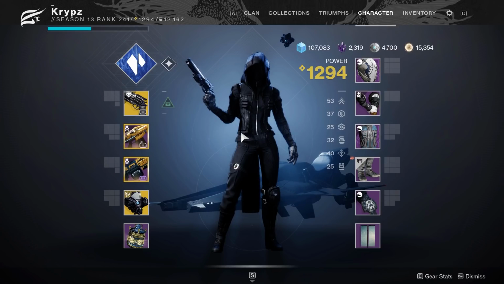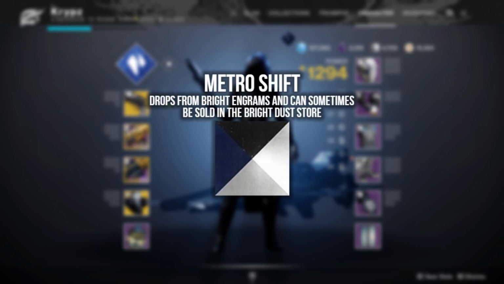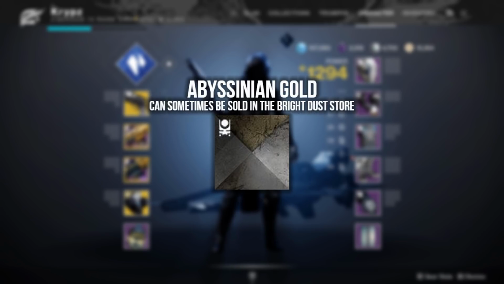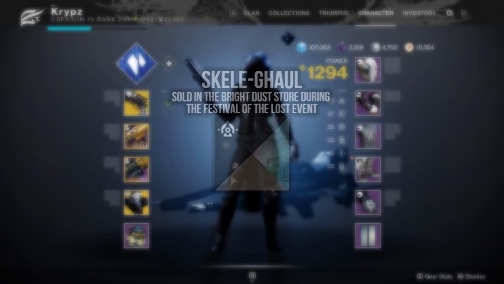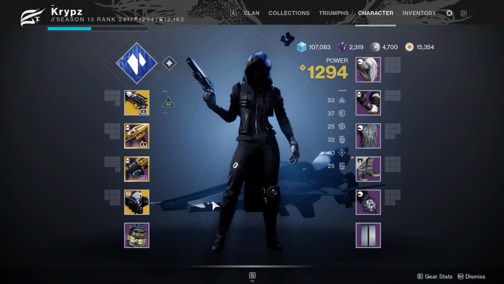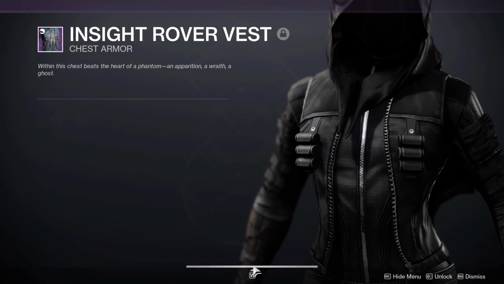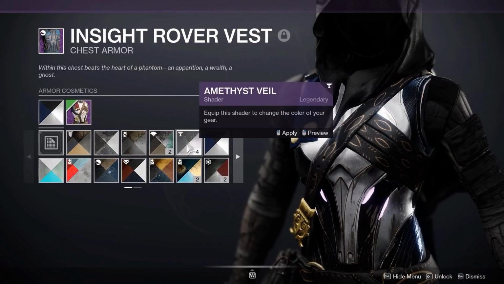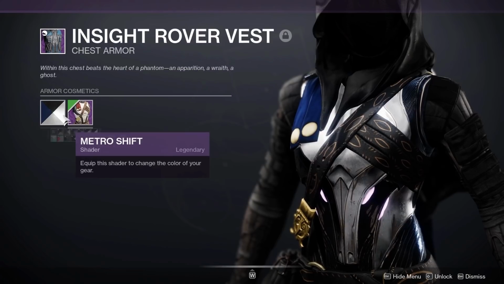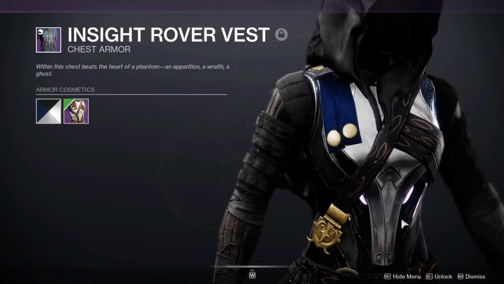Now there are some shaders which I'd recommend if you are going to make a Blackout Hunter set. Most of these I use in my own sets, and they are Metro Shift, Amethyst Veil, Abyssinian gold, oiled gunmetal, and Skele-Ghaul. Now depending on what armor you're using, you're going to want to use these different shaders for different pieces. For example, on the chest plate I chose to use Metro, as Amethyst Veil adds a bit of silver. So what I mean by this is that when I use other pieces, Amethyst Veil could look better than Metro, but still all these dark shaders are really nice to use.